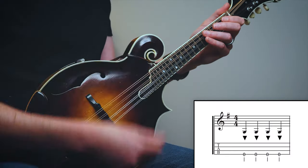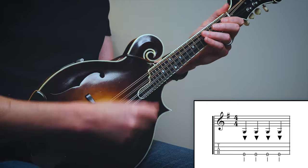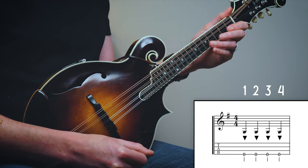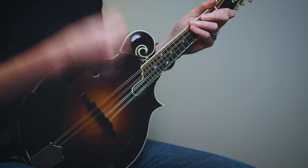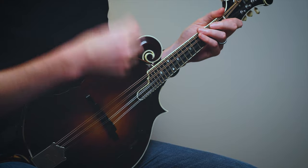And along those lines, we're always playing our downstrokes on the beats in the measure, right? So in 4-4 time, we have 4 beats. We're gonna move our hand down 4 times for that measure. It should sound something like this. 1, 2, 3, 4. But you notice, in order to move my hand down a second time, I had to move my hand up in between that down. And so I keep moving my hand like this no matter what, even if I'm not playing my pick against the strings. So we were just playing quarter notes there, right?